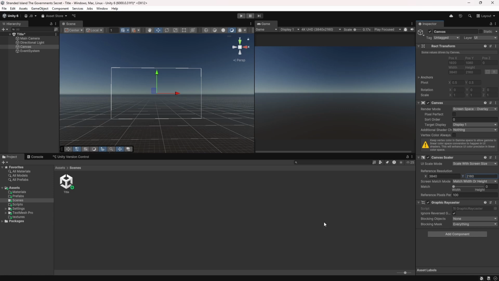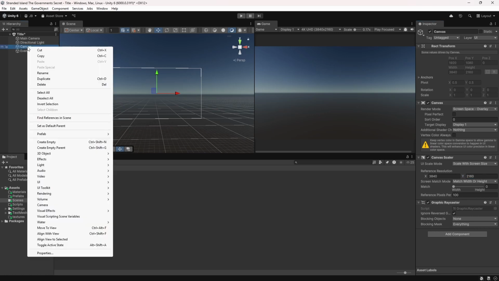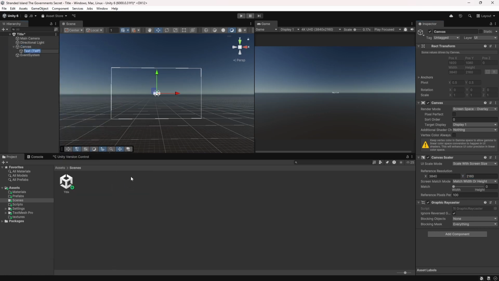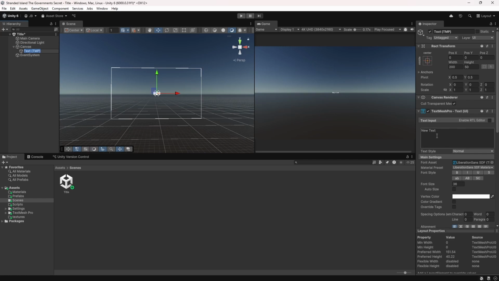So now that we got 3840 by 2160, I'm going to go into canvas. I'm going to start with the title, UI text, and I'm going to name this text Stranded Island, The Government's Secrets.